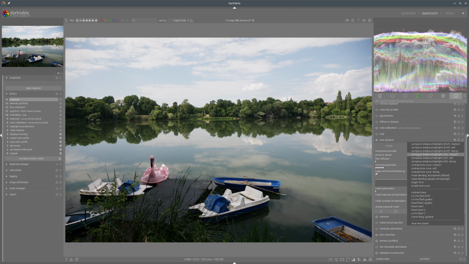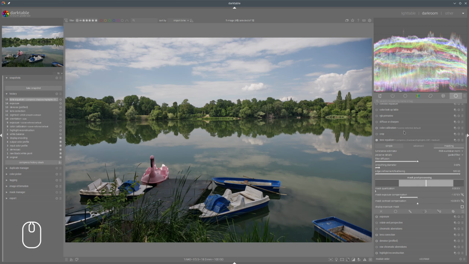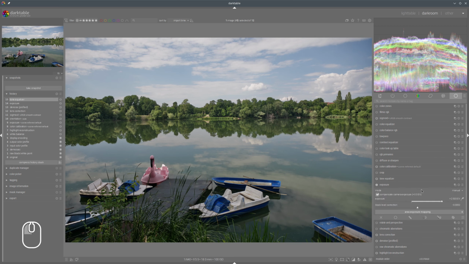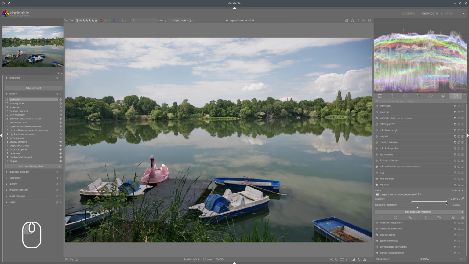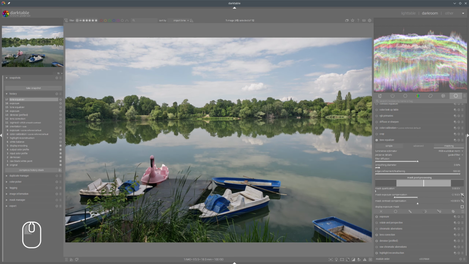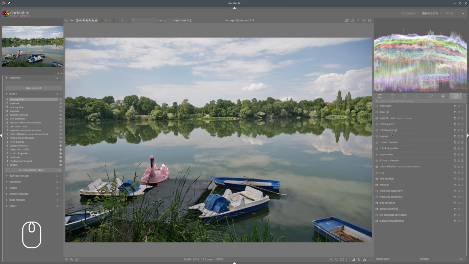Let's use compressed shadows, highlights, guided filter, how that looks like, and also adjust the mask. Yeah, that will be okay. We can go even higher with exposure now and adjust those two things, and that's about good as a starting point. And what here is important is to be able to see that area and not be too much distracted from the background here.